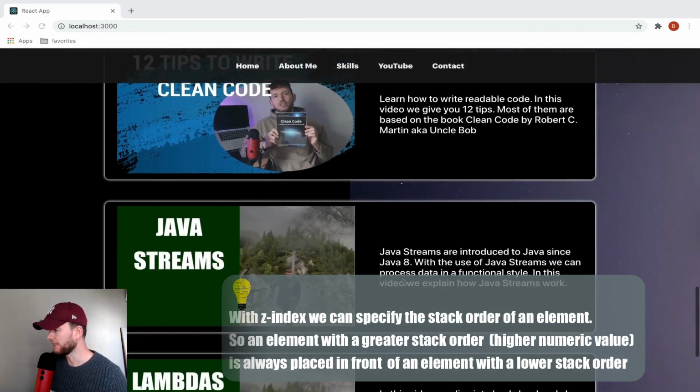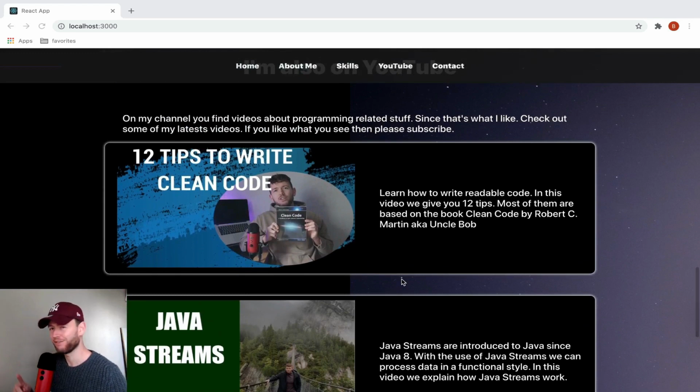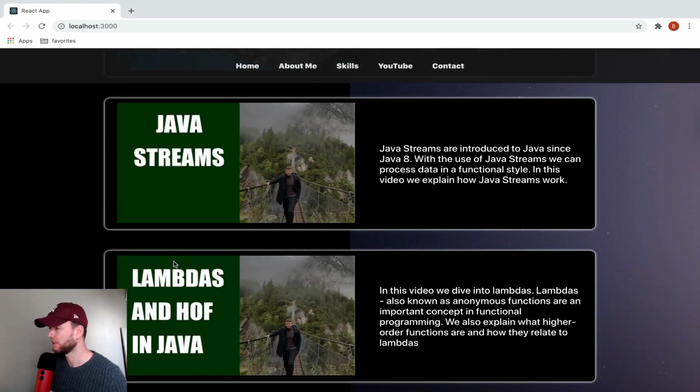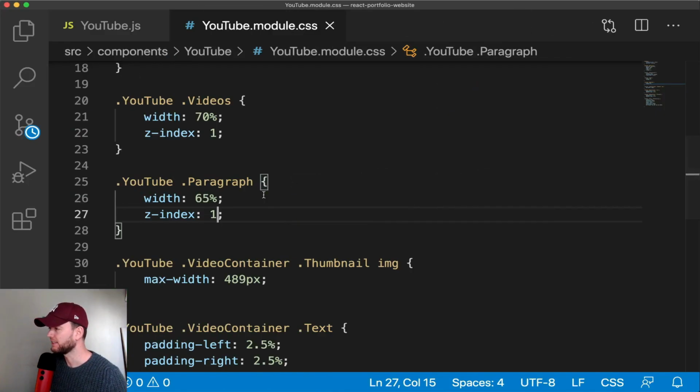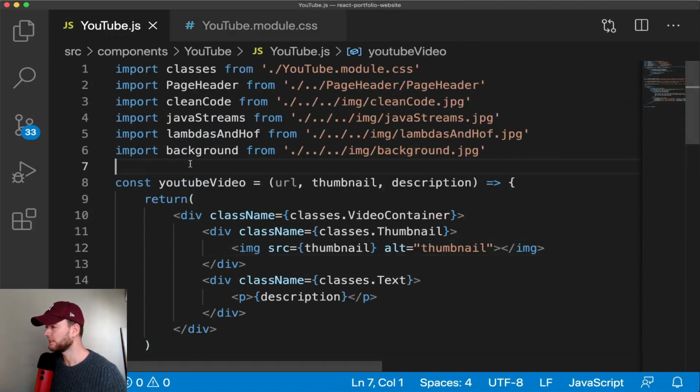Alright, so this looks quite nice. Now I think we are missing one thing, and I think you can already guess what that one thing is. That is the URL, because now we can click here but nothing happens. So let's fix that. And basically what I want is to use a play button.